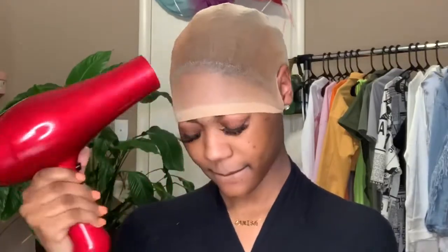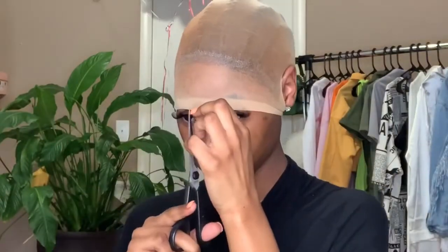Because I think I might want to try those, just because sometimes when I do end up putting the wig on, you can see my cap through it, and the wig will be like an HD lace, but the cap isn't an HD lace. You feel me? So I think I might try to start using those. But here I'm just blow drying it so that it can dry down. Okay, so now I'm gonna go on and start to cut the cap.